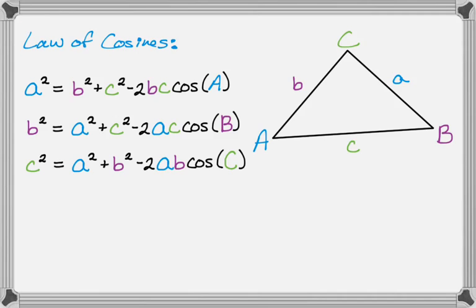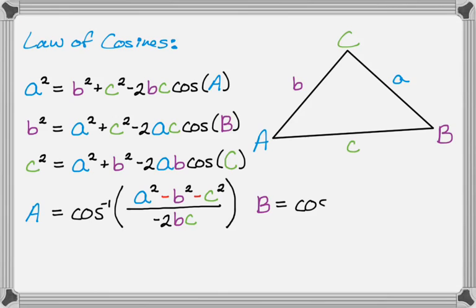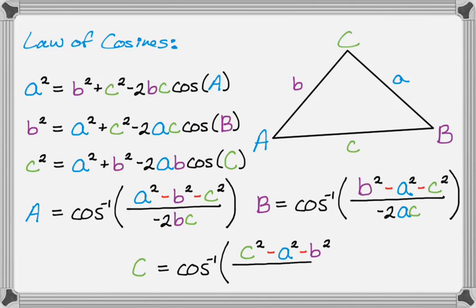So I like to solve these for the angle. We're going to need to find an angle. So I like to just write these down and then solve them for the angle, rather than memorize an additional formula. So you can see in each case here I'm just moving things over. And we get that. So these are the many iterations of the law of cosines. They're all basically the same, they're just rearrangements.